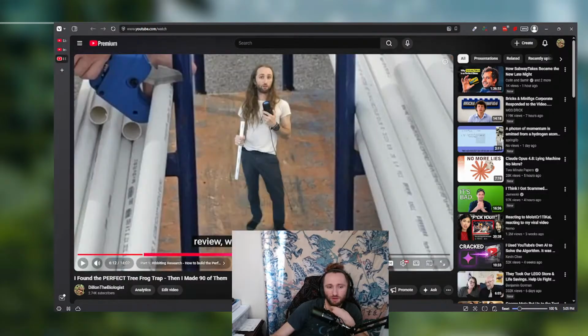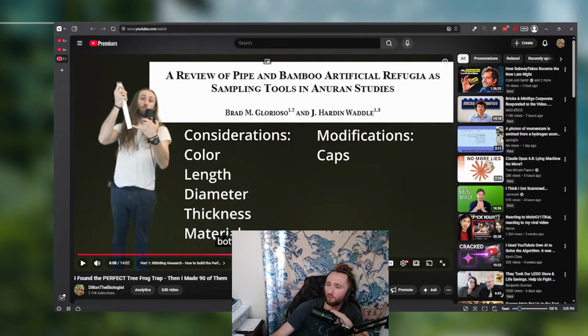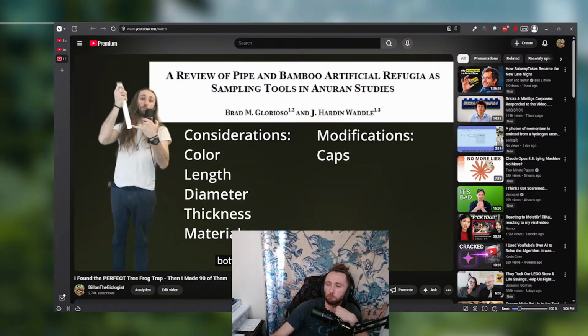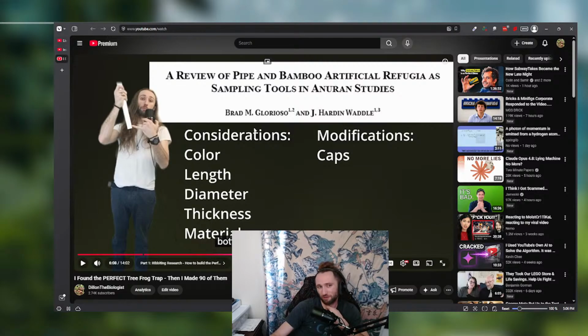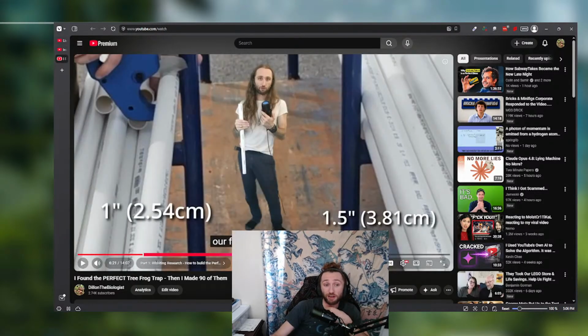So yeah, I did just kind of struggle with how to put it in the scientific paper side. I think this section could have been developed way more, but I didn't know how to develop it without wasting another 10 hours. I was like, well, how much of a benefit am I really adding versus just listing out all the considerations and modifications and then just saying, here's what we did.